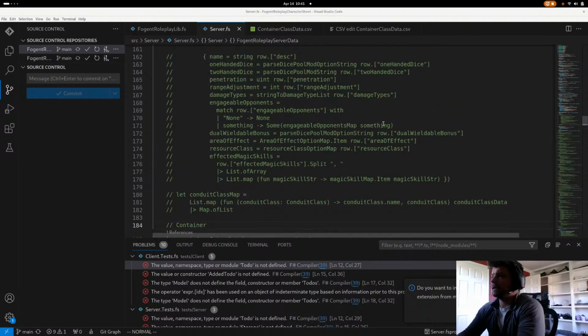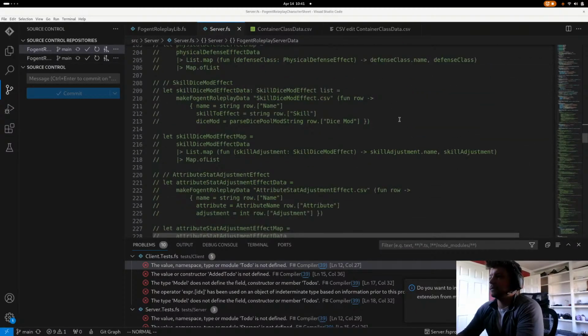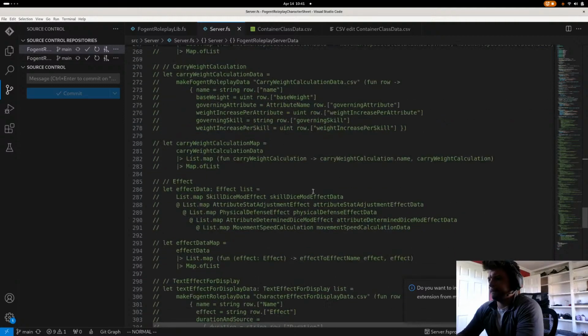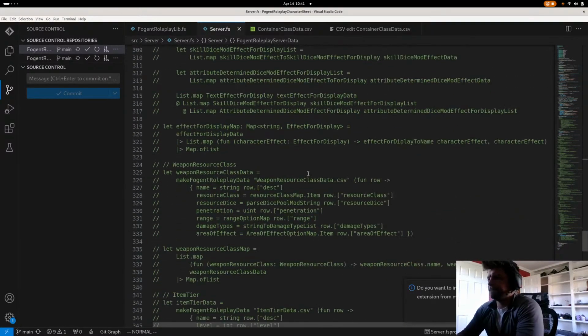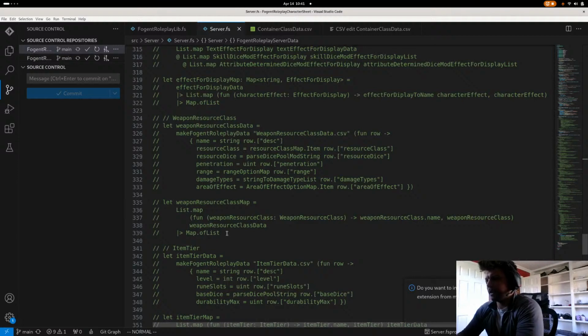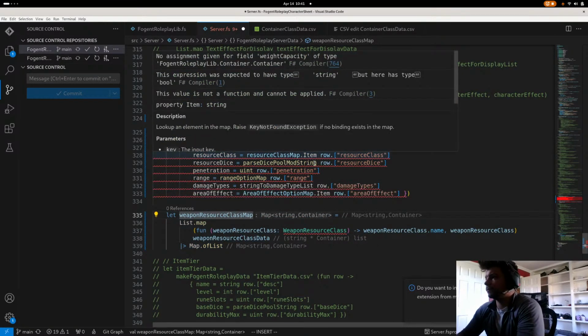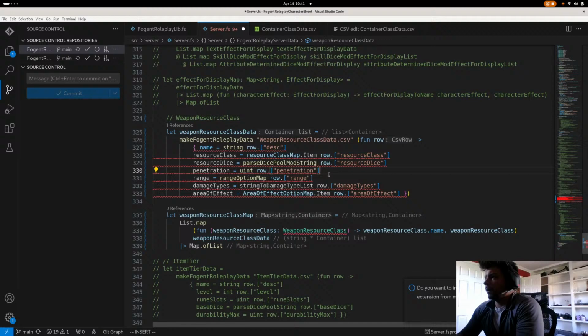We have the container now. I also want to do the, we can do our weapon resource class here. Okay. So I think this is just a problem with this weird indentation.